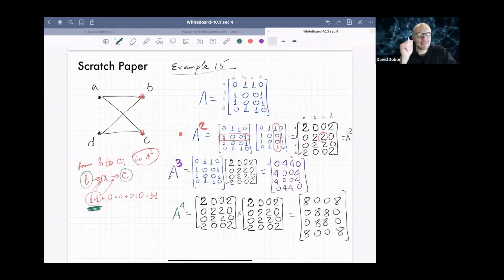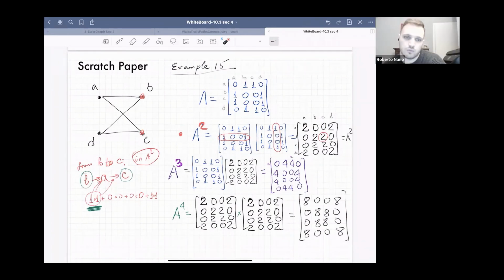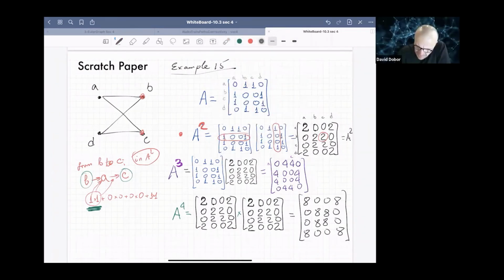Did this make sense right now, what I just said? And there are multiple paths like that. So to get from B to A to C, that was that path. Now, this 0 times 0, what does that correspond to? It corresponds to getting from B to B, and then from B to C. Yes, exactly. So let me count.